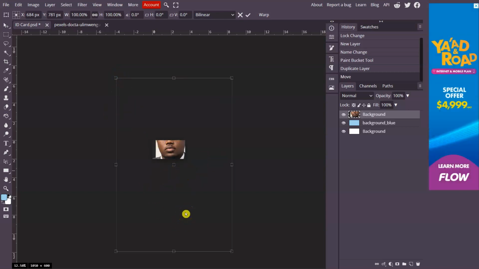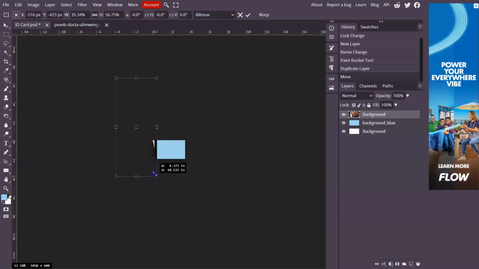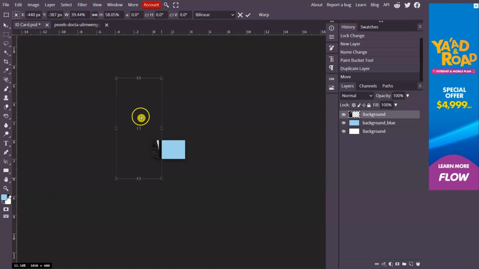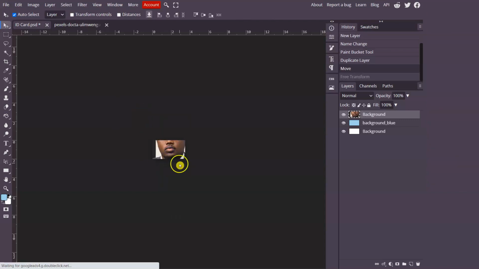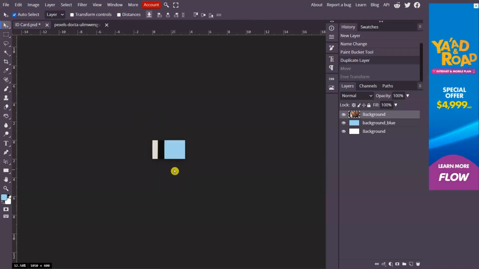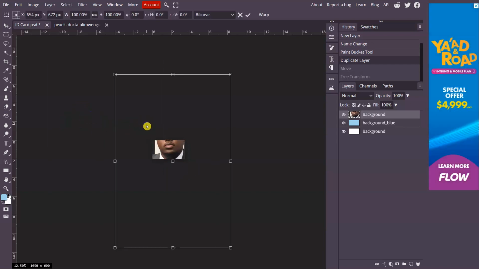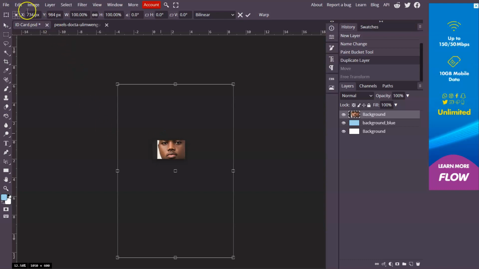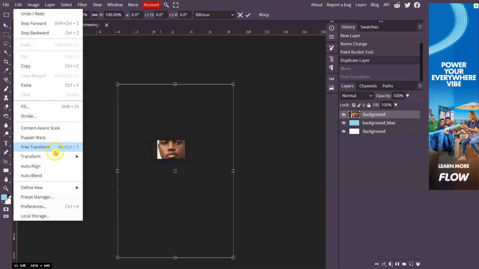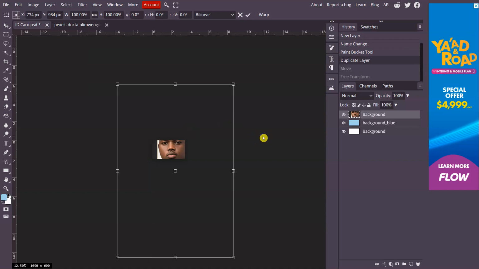My next step is to hold on to Shift and just drag my image. Let me undo because I noticed something went wrong there. Undo. I'm going to press Ctrl T. This is a shortcut for the same option. Ctrl T is the same thing as going to Edit, scrolling down to Transform and Scale. Control on your keyboard and the letter T simultaneously is a shortcut.